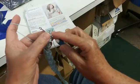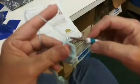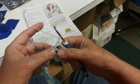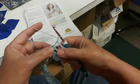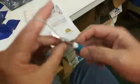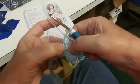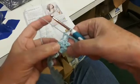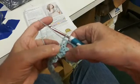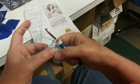In the second double crochet, we're going to double crochet. There we go, double crochet and chain one right there. Okay, double crochet, chain one. All right, double crochet in the next double crochet of the same shell, so the one right next to it. We're going to pick up the top 2 loops there, and we're going to double crochet right there. So we have 1 double crochet in the second stitch of that group, and then we're going to chain 1 and double crochet again into the 3rd stitch, or the next stitch of that group. All right, so we have those.